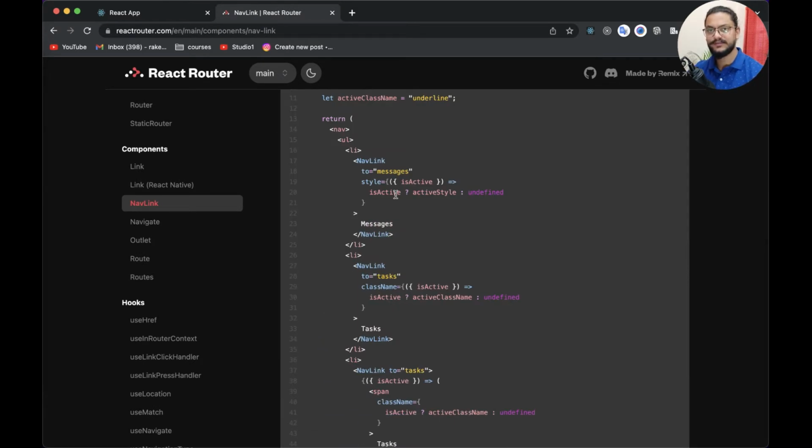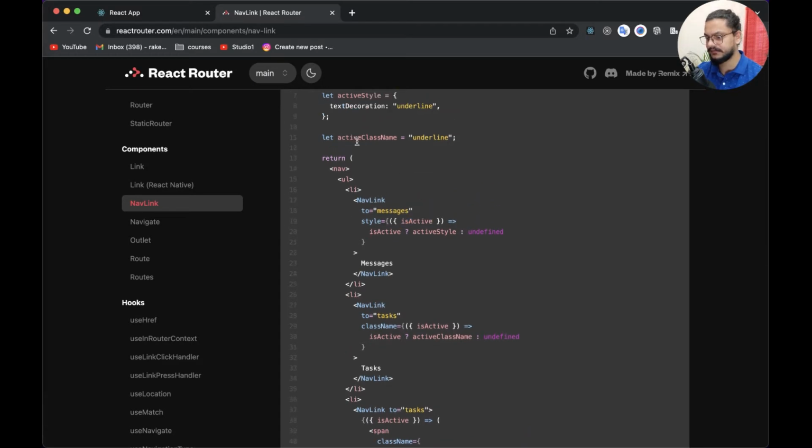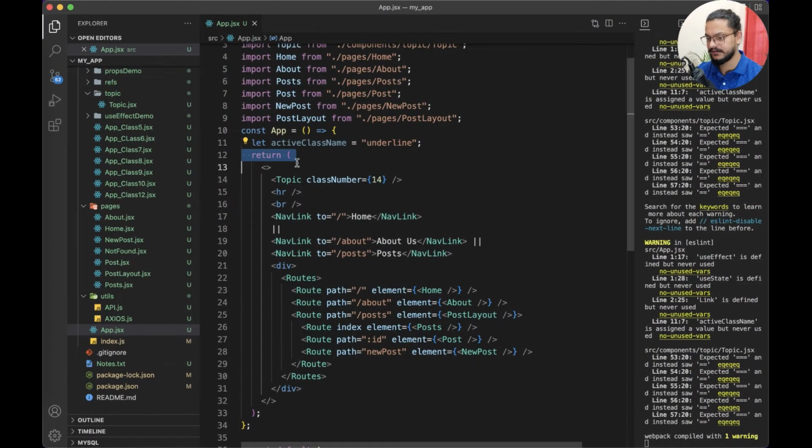Another thing you notice is the param which we receive from the arrow function, which is isActive. You can use isActive to define more classes for your active links. If you want to say that if a particular link is active, I want to add some kind of underline class, we can use this directly. I have this here already.